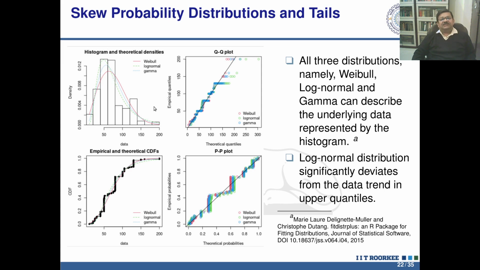The difference is really in the tails. And as you can see, the difference in the tails is what you see here in the QQ plot. Towards the higher quantile, the log normal distribution is way far away from the actual trend, the actual data. Right? So that is a fat tail distribution. Now the problem is we are never going to have data in this range. Tail region, very low probability event, nothing comes in this.